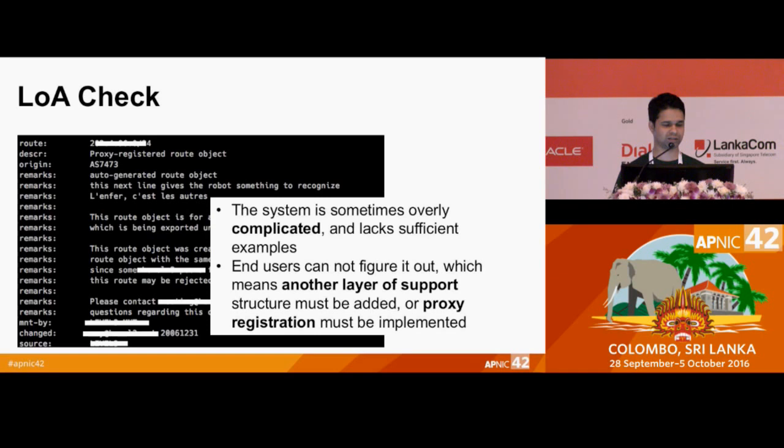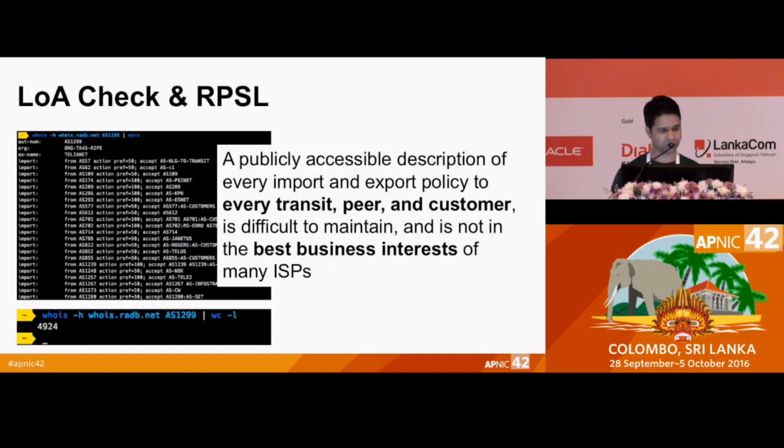It says that this is a proxy registered route object in RADB. I mailed them, I talked with them, but there is no response, because you don't have any actual way to remove all those proxy objects unless the actual owner reports to RADB and removes all those things, because sometimes for operators it's been complex how to add all those route objects.